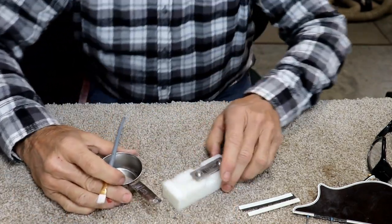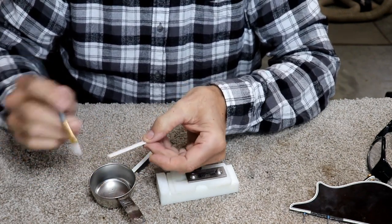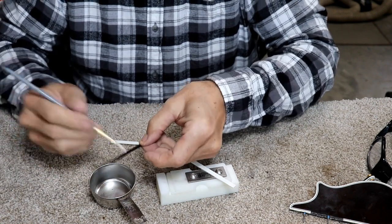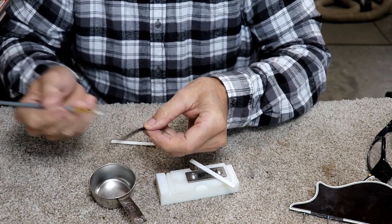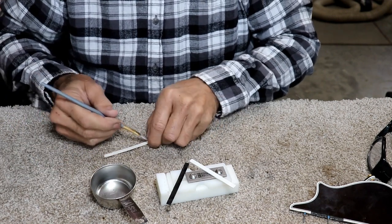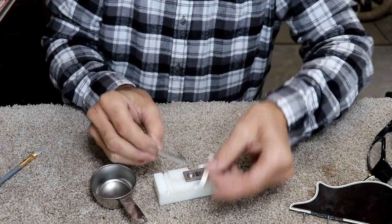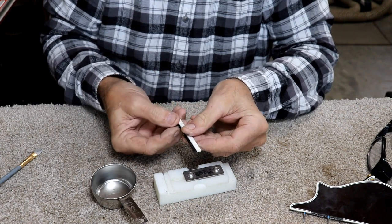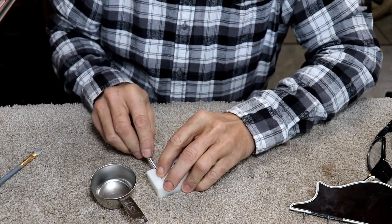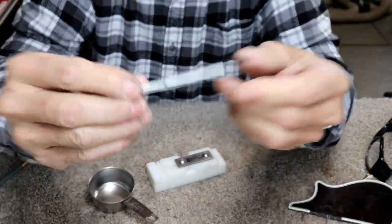Then a clean brush, and you basically just have to get this on one side of each of the white, like that, and probably both sides of the black would be good. And then one side of this white. And then hopefully run it through the binding press here while it's still wet. And you run it through this press. This just kind of squeezes it together. You end up with one piece of binding.